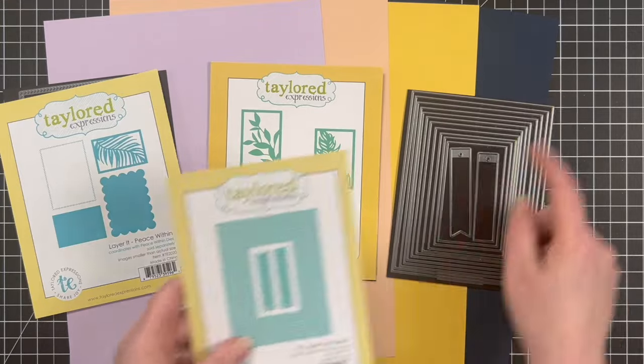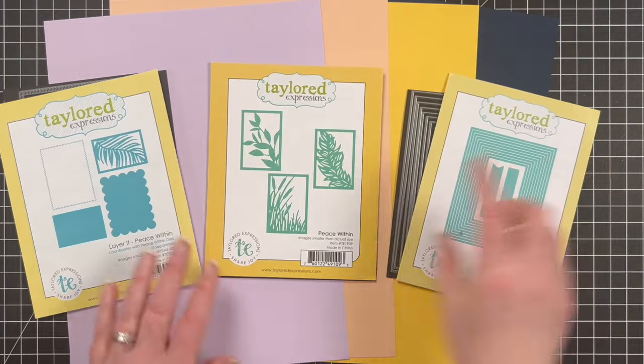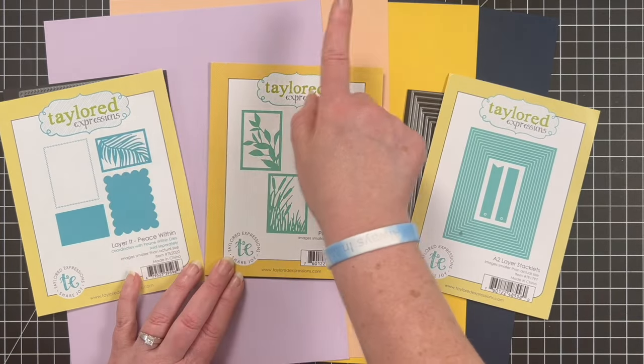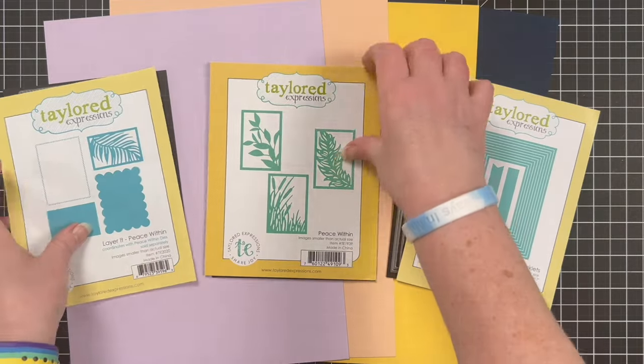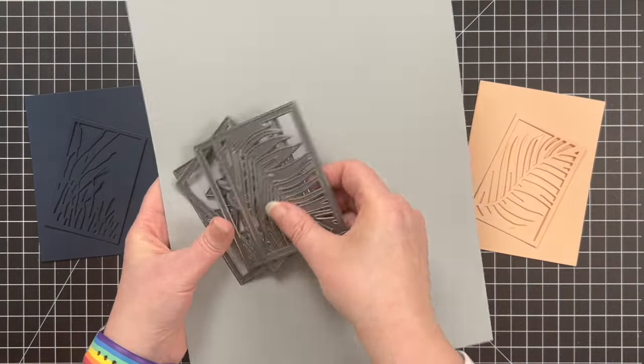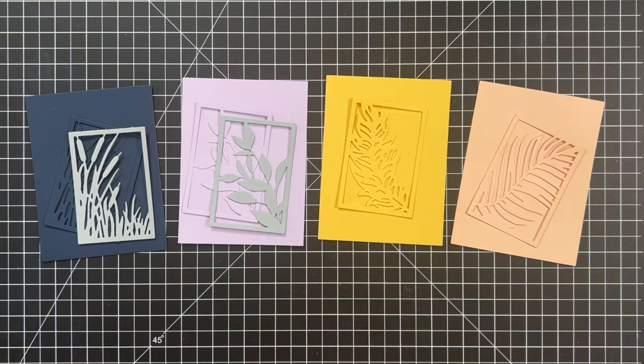To get started, I'll be doing some die cutting. I'm going to use the second from largest of the stacklet dies on each of the 4 colors, and then I'm going to use those 4 botanical frames, one on each of the colors of cardstocks. Then I brought in a piece of oyster cardstock, and I'm going to cut those same botanicals from this single sheet.